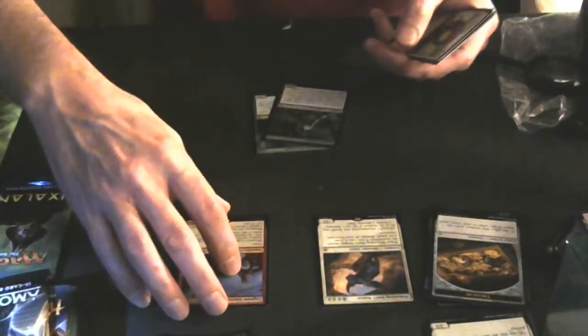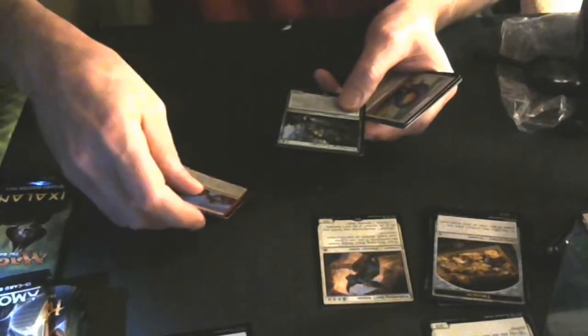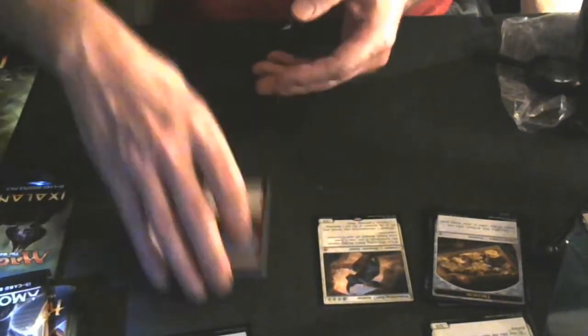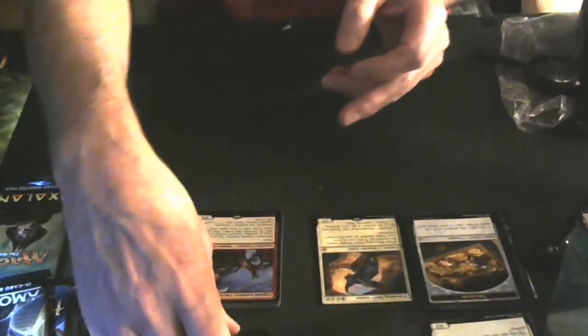All right, we'll separate them anyway. No, we won't. I'm just going to put the foil rare on top of the rares, because otherwise I'm really going to get confused. I'm going to end up putting the rares in my binder anyway, unless I decide to build a deck with them later on. And we'll do it that way. We'll separate the non-rare foils.